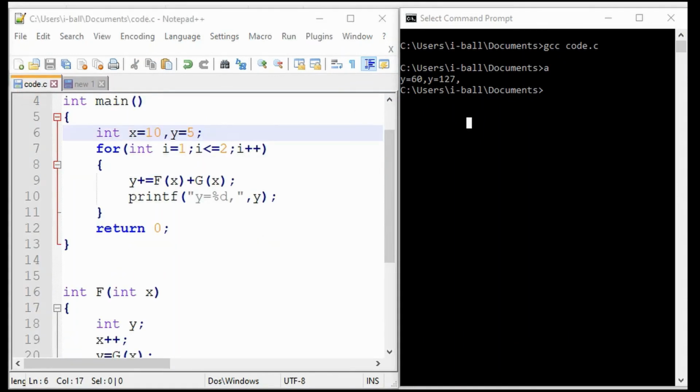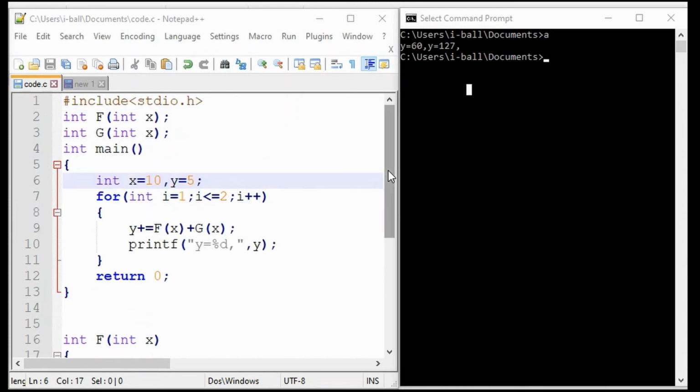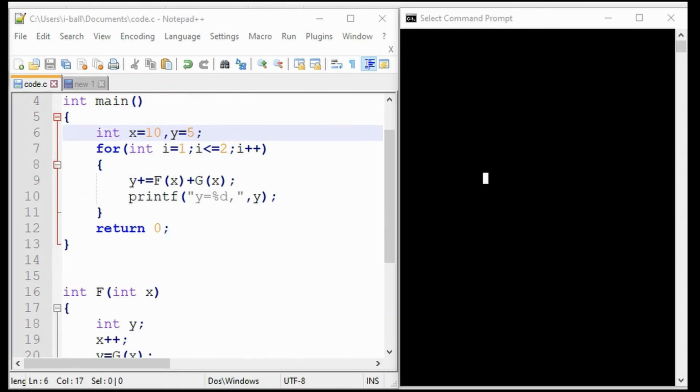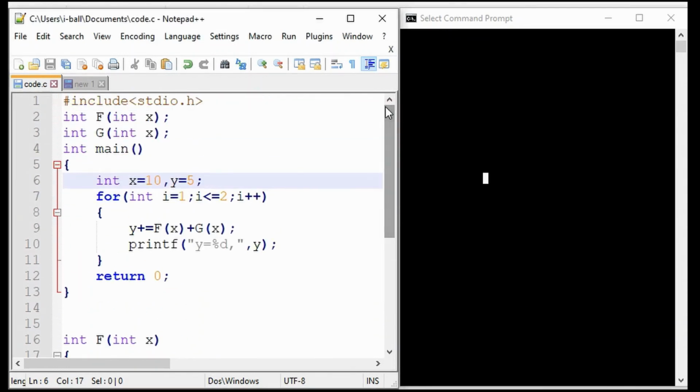So this is the concept of our static scoping, where we have used different local variables, the static local variables. You can also try this code, just copy it and try it on your own. Just opening the code once again. If you want, just copy it and try it from your side and confirm whether everything is fine or not.